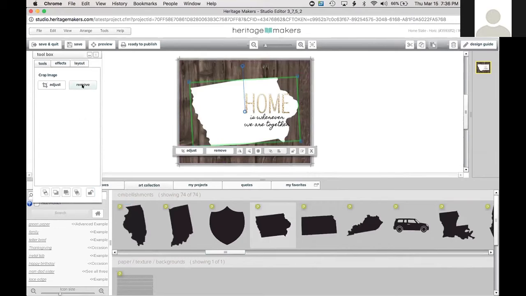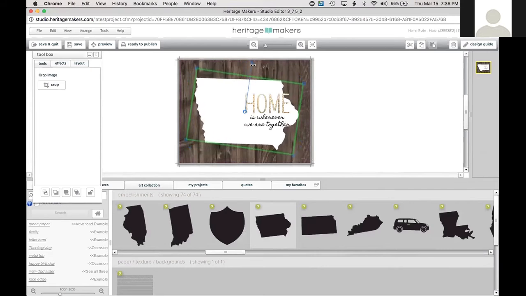Okay, I'm going to remove the crop on this because you'll notice it's cutting off a little bit of the top and bottom here because this one is shaped a little differently and the box is a bit different sized. So I'm going to remove the crop, and then I'm going to rotate the box a little bit just to square it off so that the top and bottom are fairly straight. If you prefer it to be more map accurate with the sides not being perfectly straight, that's perfectly fine. Leave it however you would like. Personally, I like having the straight edges. It makes it a little easier for me to look at. So all I'm going to do is rotate a little bit.